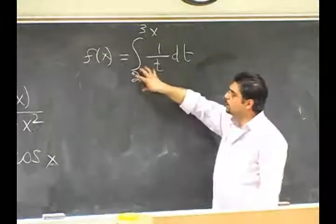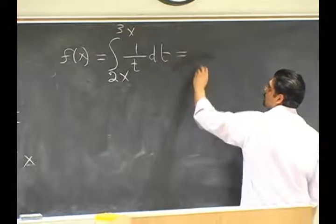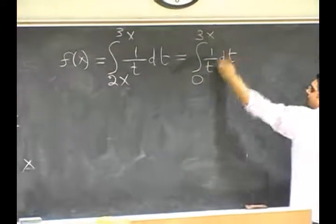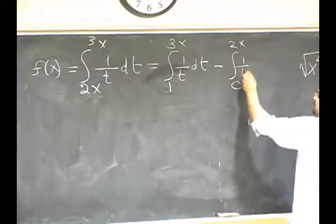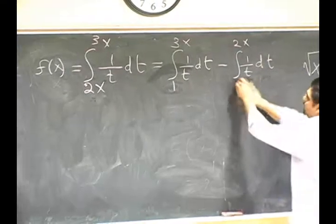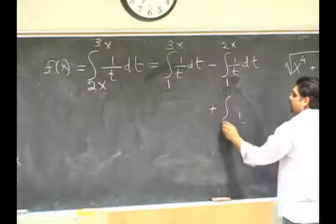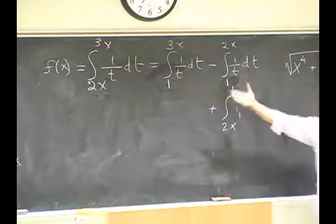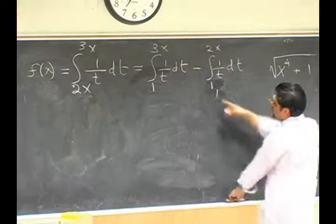To do derivatives of integrals, the lower limit of integration has to be a fixed number, a constant. So I could make this equal to the integral from 0 to 3x of 1 over t dt, maybe not 0, maybe 1, minus the integral from 0 to 2x of 1 over t dt. Maybe you don't get this on the first try, but the integral from 2x to 1 plus the integral from 1 to 3x will be the integral from 2x to 3x. You just switch this around, you get a minus. Now the constant limit is at the bottom, just like we want.